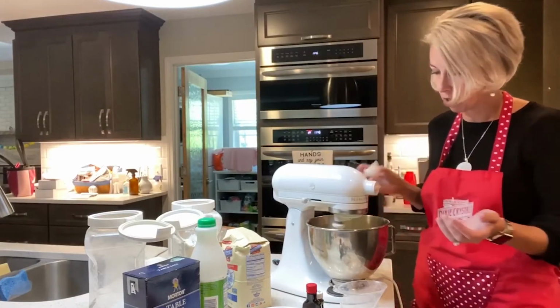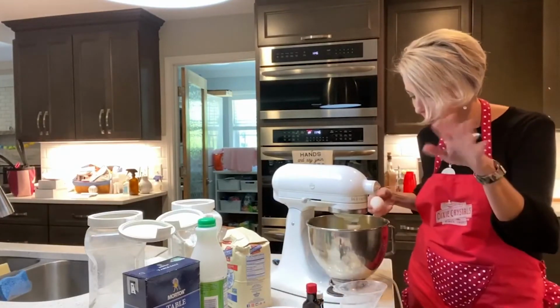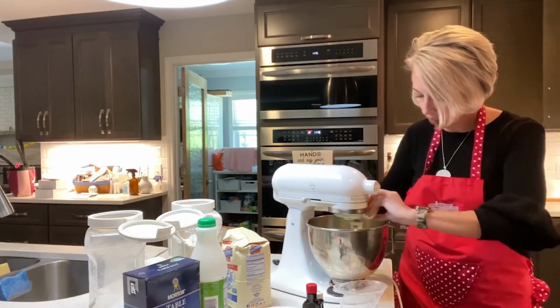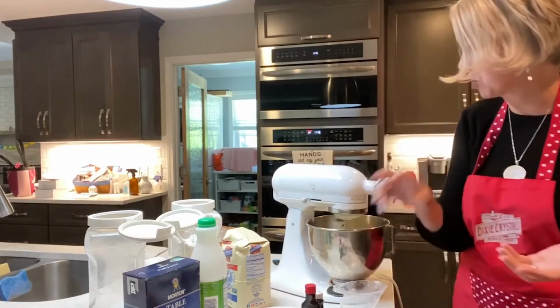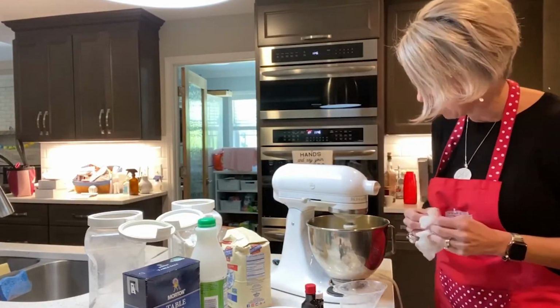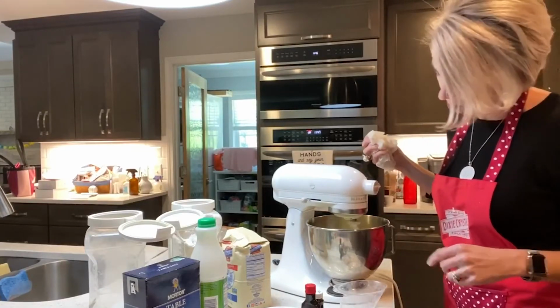And there's egg number 2. You want to do these one at a time, and when you see them get dispersed, the yolks busted up and it looks a little smoother, keep adding your next egg. And there comes number 3, and you see I'm making a mess, which is why I'm actually wearing my apron today, which I don't do all the time. And we'll notice our egg is getting pretty smooth.